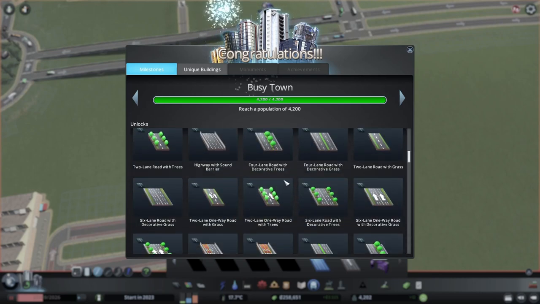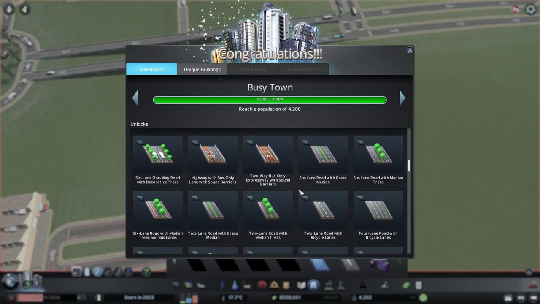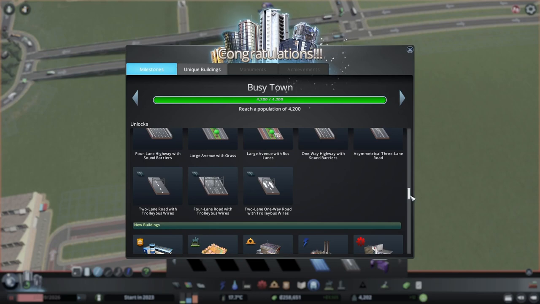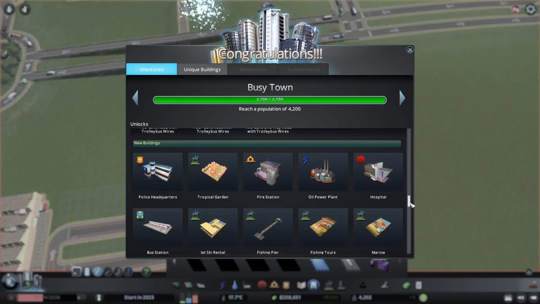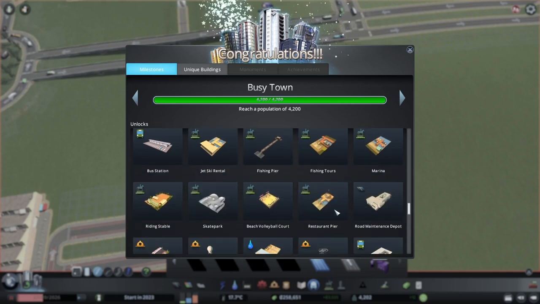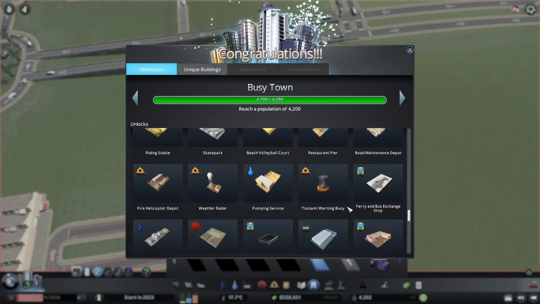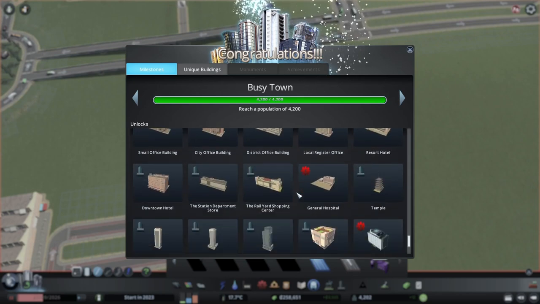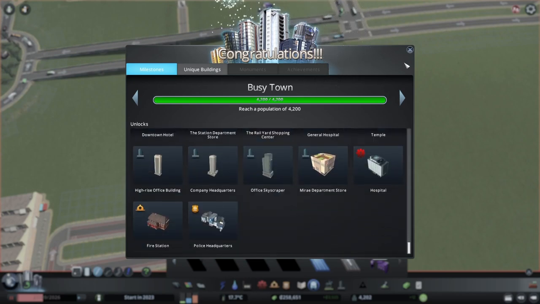Oh, let's go. Tree-lined roads, finally. Oh, this is awesome. More tram roads. Perfect. Since we just started putting in the tram depot, very nice. We get the big hospital, big police quarters, new parks, plazas. Very nice. Oh, yeah. These are some really cool buildings. Community pool. Awesome. And there we go. Even more buildings. Very, very nice.